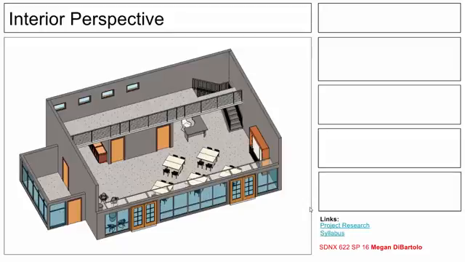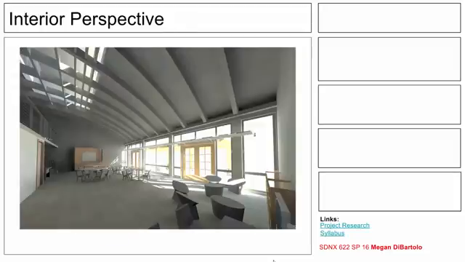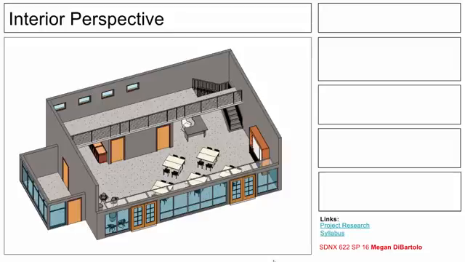This is just an interior perspective that allows you to see the relationship between the upper mezzanine and the lower floor a little bit more clearly. You can see the whole upper north half is a space where students can go and have extra space, and it also allows them to have a more intimate relationship with that roof structure, which is kind of fun. It allows them to get up in there and experience it in a different way.